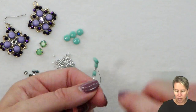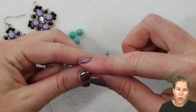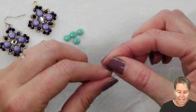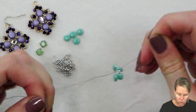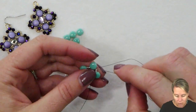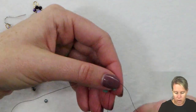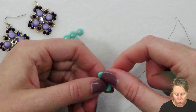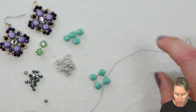I have about four feet of beading thread here to get done with both earrings, and I'm going to right away tie that group of four into a knot, leaving just enough at the end to hold on to. There's a nice tight pull, and then knowing that I finished with the seed beads, I'm going to sew through my Disc Duo. If you started with seed beads and finished with the Disc Duo, do the opposite. You want that knot to be inside almost that Disc Duo but you don't want to block the hole.